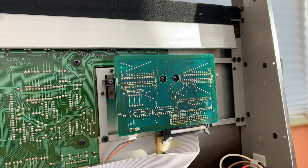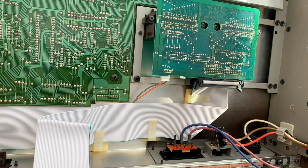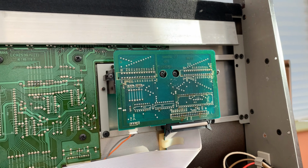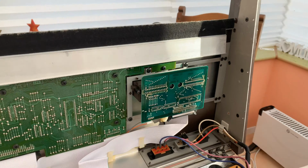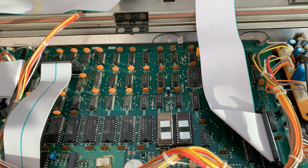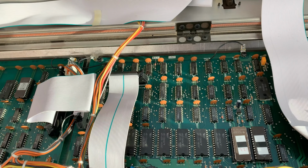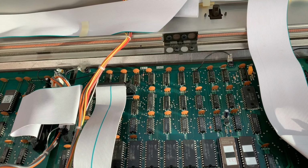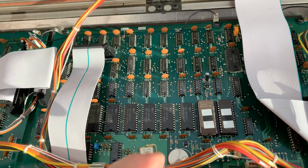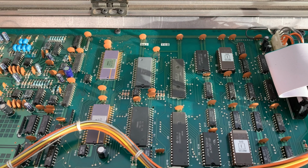And then over here, the DCT board is where you plug the cartridges in. So that's the cartridge information, and that ribbons down to here on the main board. So you have two boards in there. I'm not entirely familiar with what is what on these. I believe these are the OSE EEPROMs down here, although there are two other EEPROMs here now. I'm not entirely sure if they are.